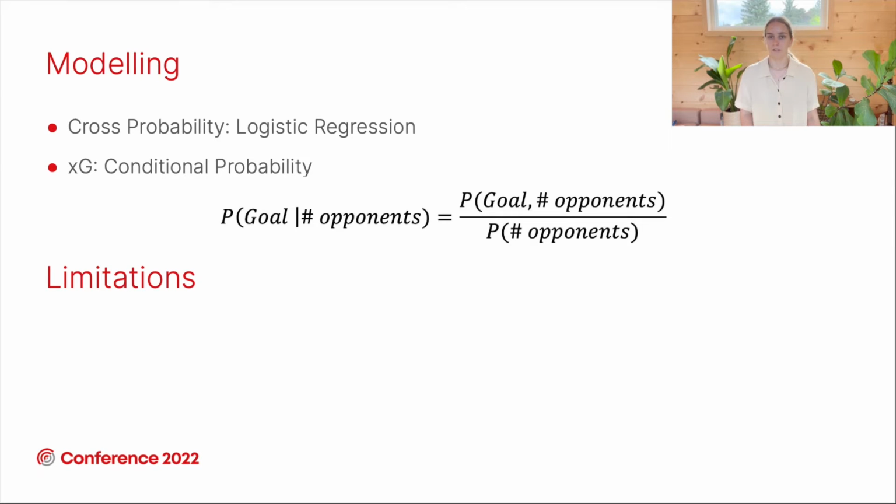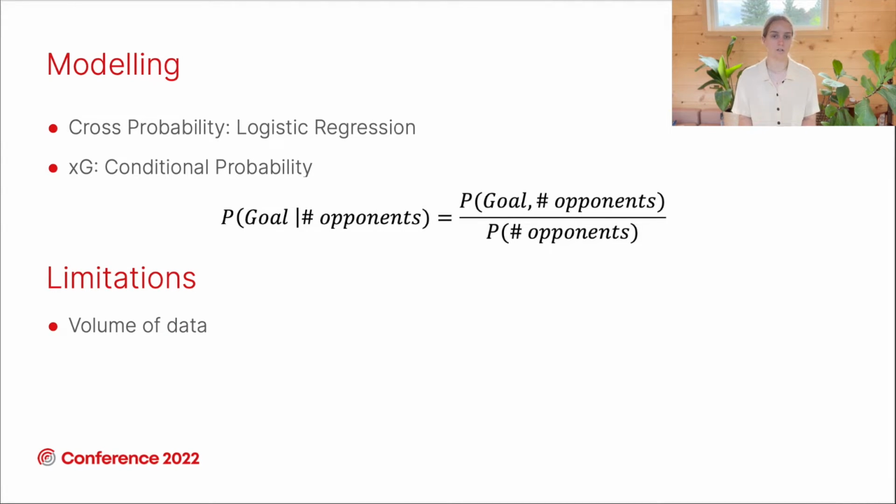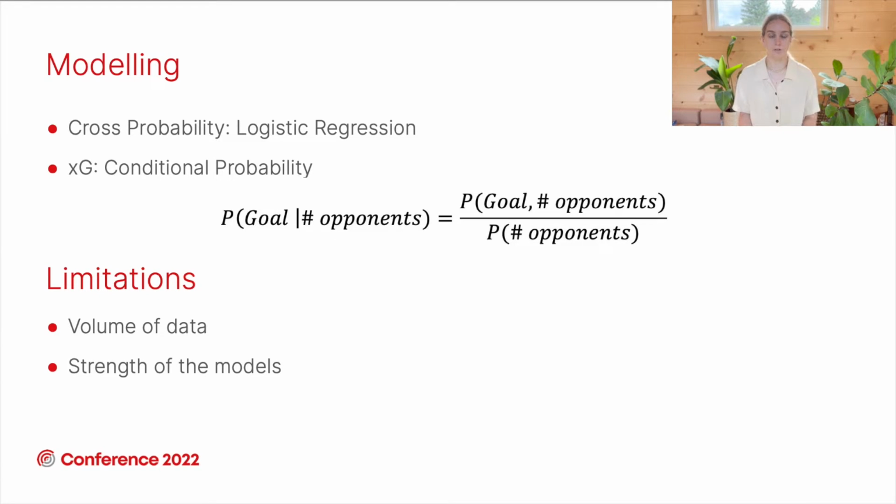So obviously there are some limitations to all this modeling, as you can probably imagine. One being the amount of data to train these models. Crosses are already a rather infrequent event, and on top of that, only being able to train on one tournament's worth of data is not really sufficient for having a high-performing model. So that's one limitation with this modeling. Another is just the models in general. Perhaps there's opportunity to look at a model that better fits the crossing data, as well as building a robust XG model using machine learning. That would also be ideal.